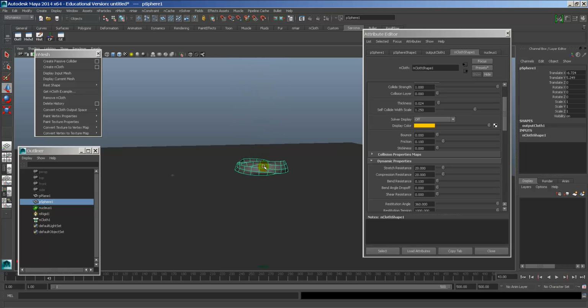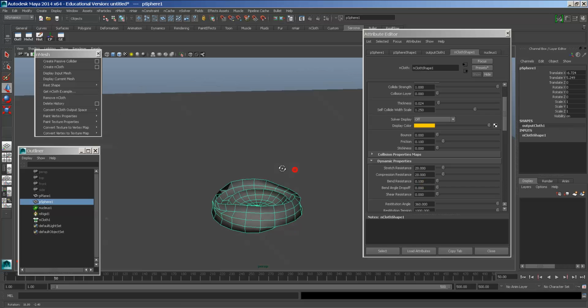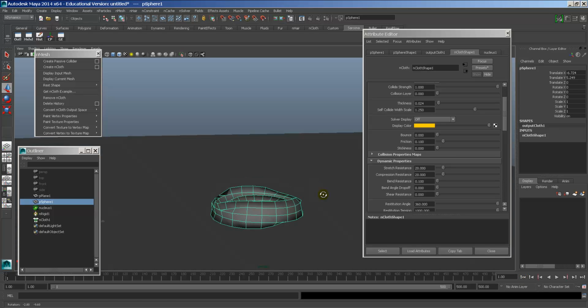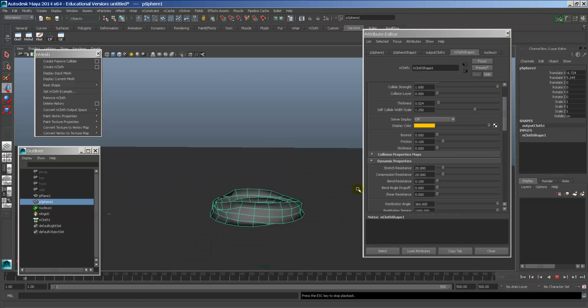Alright, so we have this thing here. What if I wanted to get it to stay like this at the beginning? When I rewind it, it's going to reset back to the top. But when I hit play, it goes back there. So I want it to stay like this at the beginning. I'm going to go to my N solver, state, initial state, set from current. So we set the initial state, and now when we rewind it, you see he is stuck at the beginning, just like that. We hit play, and he's just going to continue onward with what he was. I'm going to set another initial state, just because sometimes there's a little bit more resting that happens.